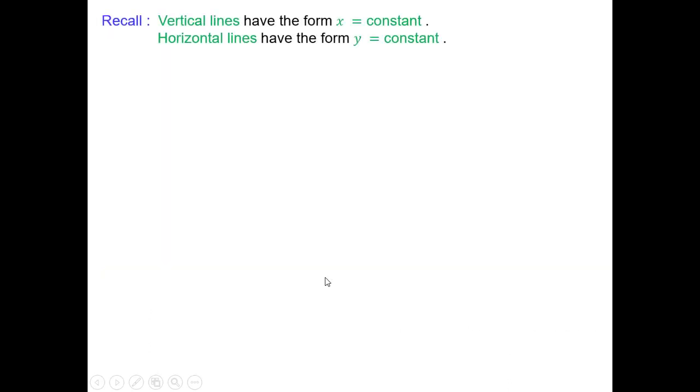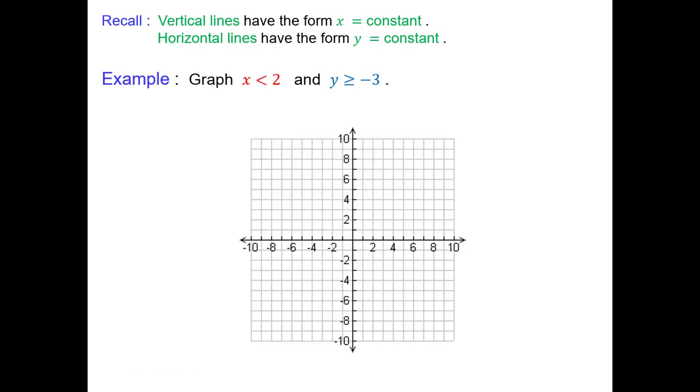We now want to take it a step further here and recognize that sometimes we have to graph vertical lines or horizontal lines. Remember that vertical lines have the form of x equals a constant because we're saying that every x value at a particular x value is going to be true. So let's say we wanted to graph x equals 2. Well, that would indicate that we're going to go to the x value of 2 and put a vertical line wherever 2 is. But now, because we're graphing x is less than 2, we're still going to graph the vertical line, only it's now dashed, and we're going to be shading to the left for all the x values that are less than 2.